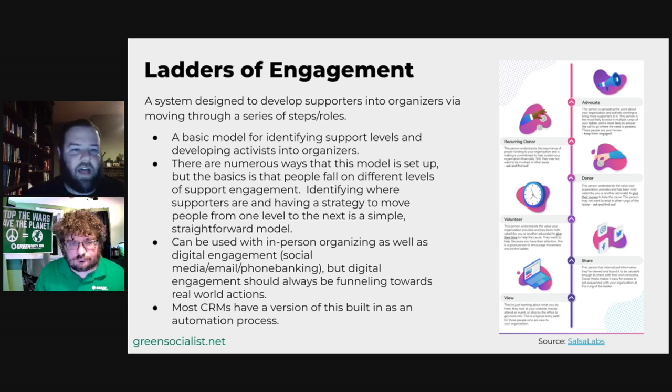Kind of pairing with the ladders of engagement, like I said, it's meant to be, if you're not doing any organizing, start at least with ladders on the people in your contact list, right, and start working through. The ladders is like a simple starting point to jump off from, and so there's that part of it, that we can use it.